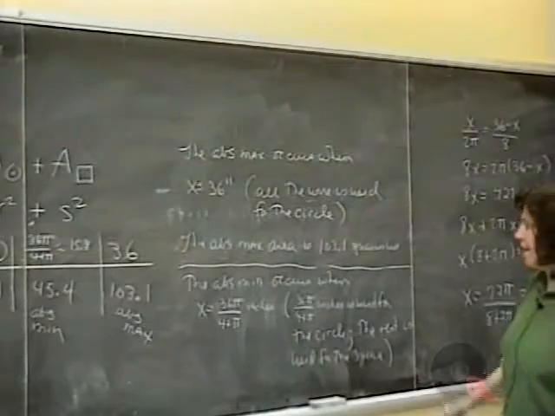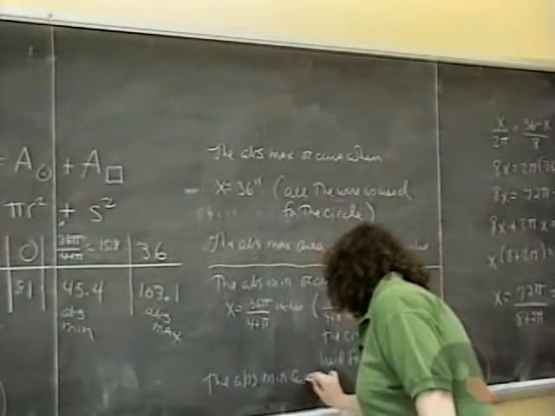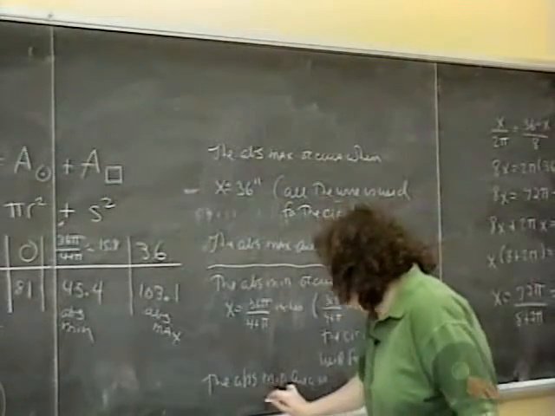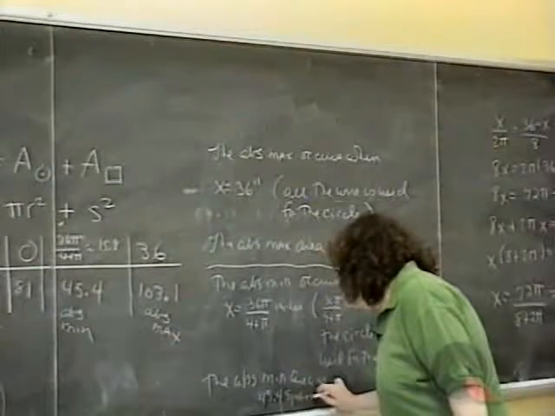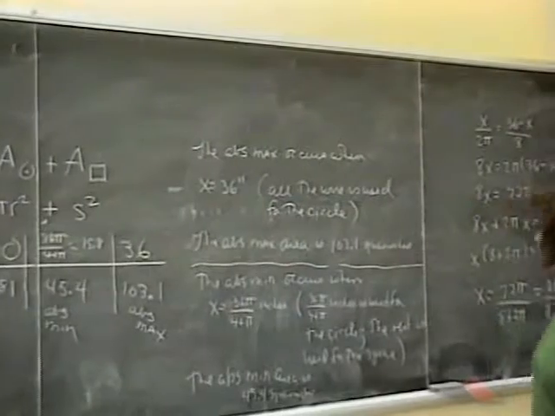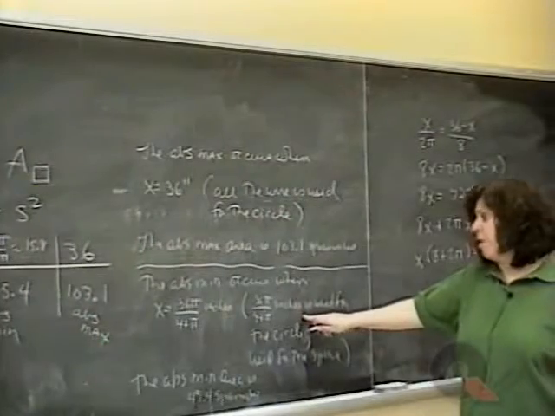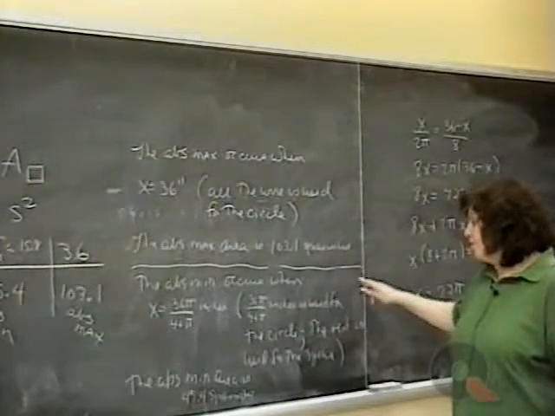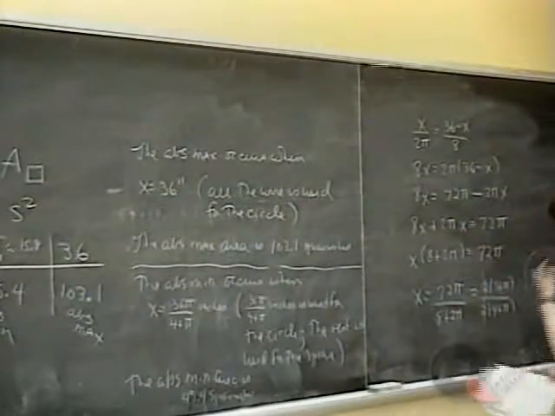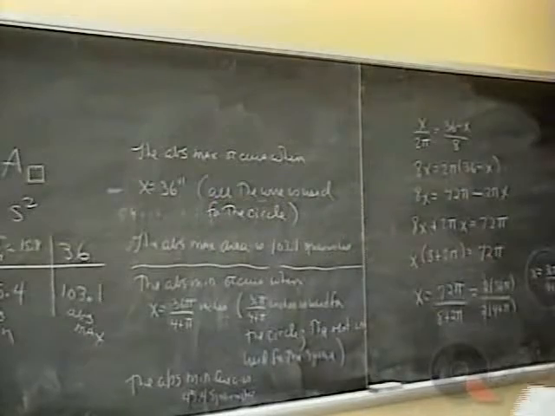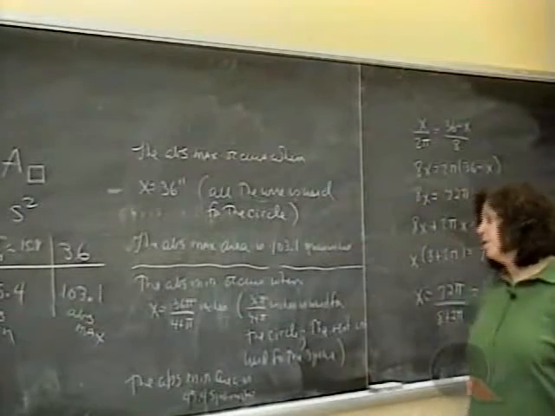the square. And in that case, the absolute minimum is 45.4 square inches. So 36 pi over 4 plus pi, about 15.8 inches, is used for the circle. The rest, 36 minus 15.8, or 20.2 inches, is used to form the square. In that case, the absolute minimum area would be 45.4 square inches.